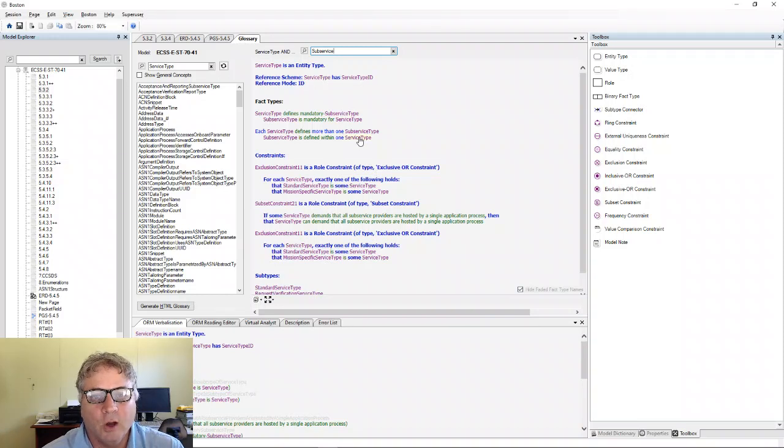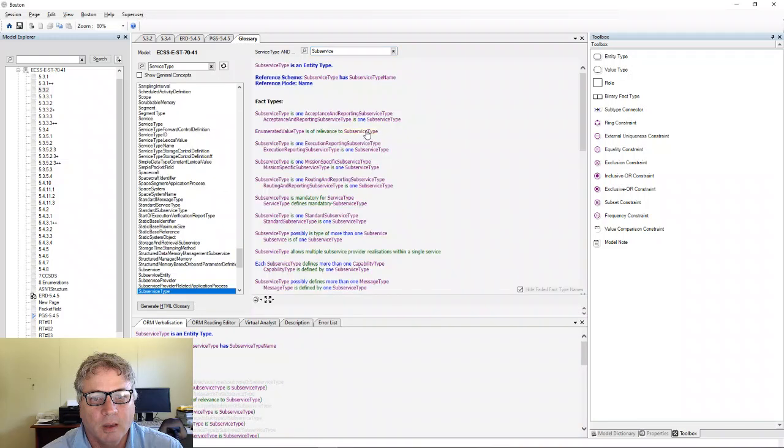If I then wanted to find out more information about a subservice type, I could click on SubserviceType and go to its set of business rules or description, and if I need to, I can use this tool as a means of providing documentation.